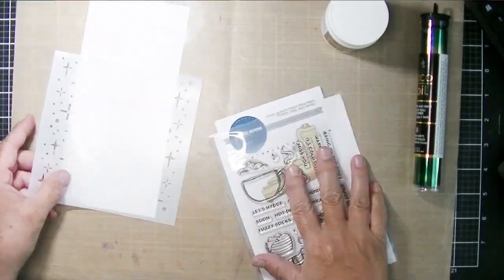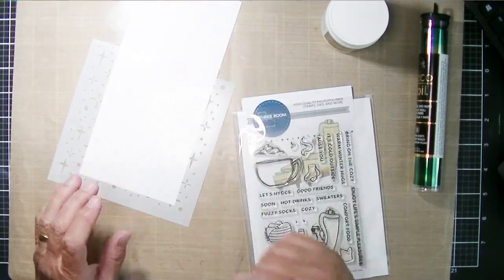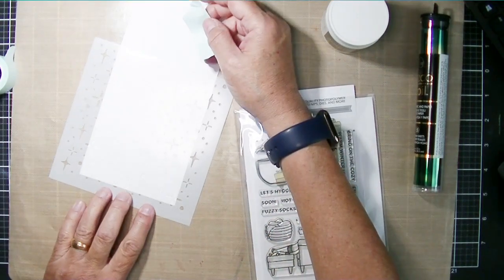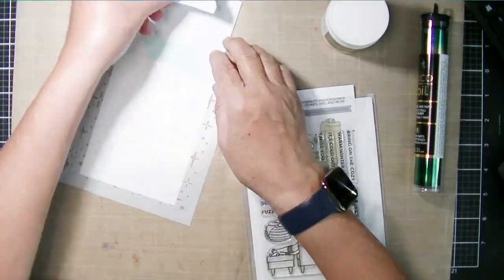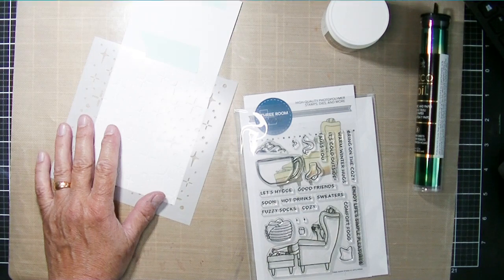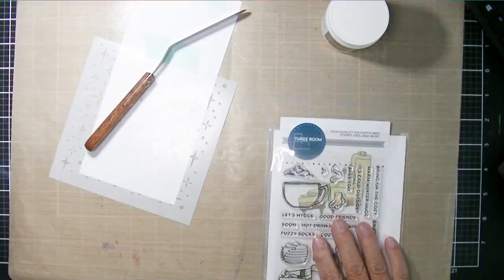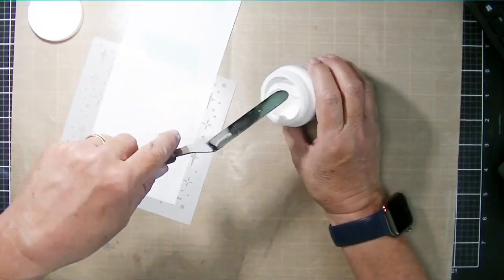So I am starting with the stencil, and I love this stencil. It's like starlight, or you could use it for a snowy scene. I think it's pretty fabulous, and it makes a really nice background. So today I want a foil background, so it looks like a sparkly, starry night.